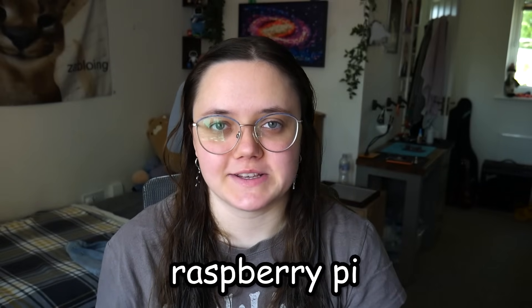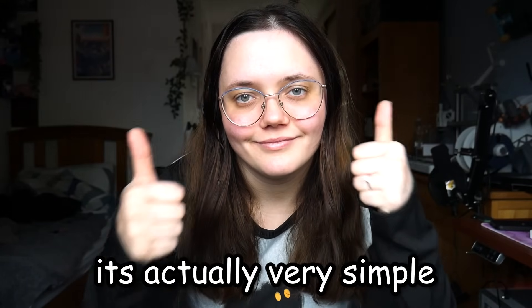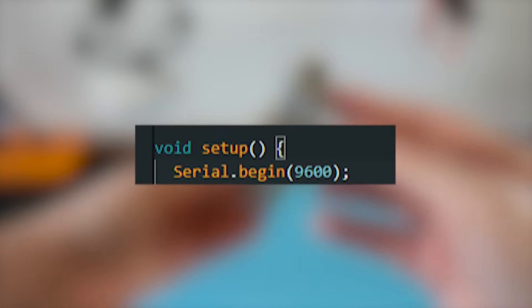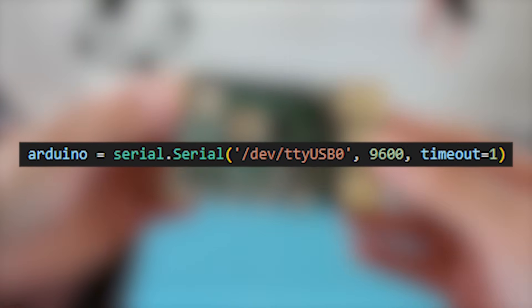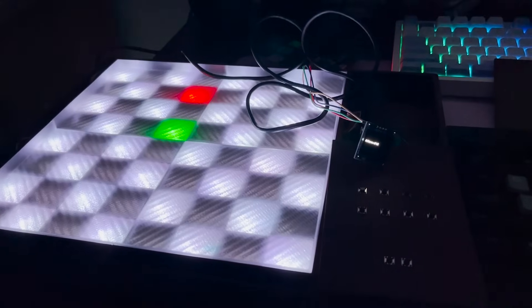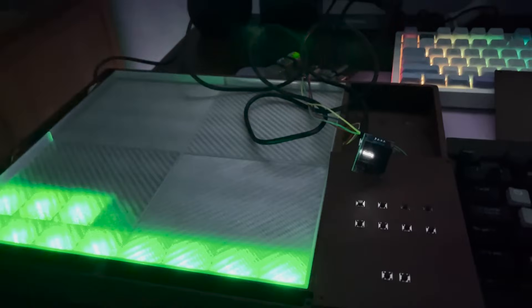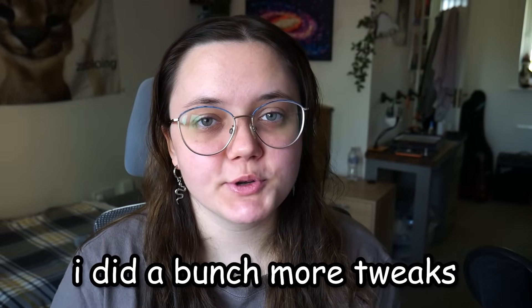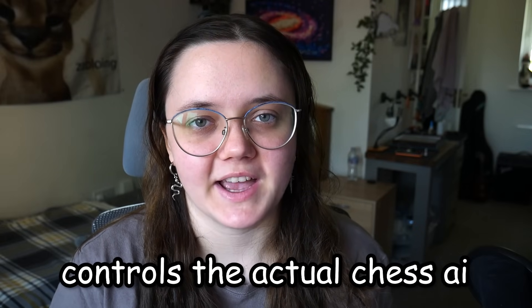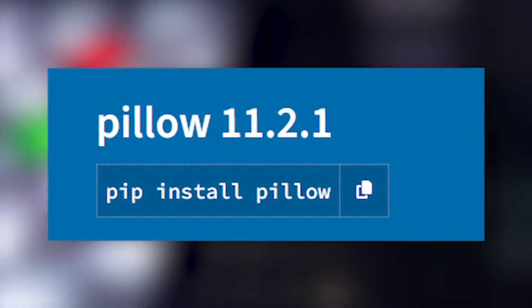It was now time to move on to the Raspberry Pi — the chess AI. I'm using a Raspberry Pi 4B, connected to the Arduino serial ports. Inside the Arduino script I make a connection to it, and on the Pi code I do the same, so they both can communicate. I set the Pi up so it runs the chess AI, and anytime I input a move it will respond. Once its response is received, the tiles highlight on the board to indicate the AI's move. The Arduino controls the LEDs and buttons, while the Raspberry Pi controls the actual chess AI. I also implemented a 0.96-inch OLED screen that displays messages from the Pi — I'm using Pillow to get it working.